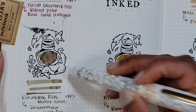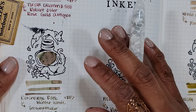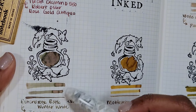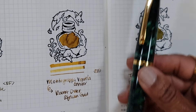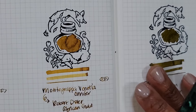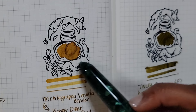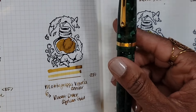Next is my Esterbrook SD — I want you to see the ink up close. Troublemaker Kelp Tea: when you first put it down it's almost a bluish green, and the Tomoe River paper shows all the characteristics. Now that it's dried it's got pink hues to it — a pink and green mix that shades beautifully. Next is my Montegrappa Venezia in the Conifer colorway, extra fine, inked with Robert Oster African Gold — a beautiful gold-toned brown, really nice for spring.